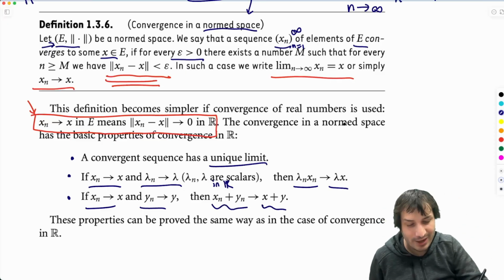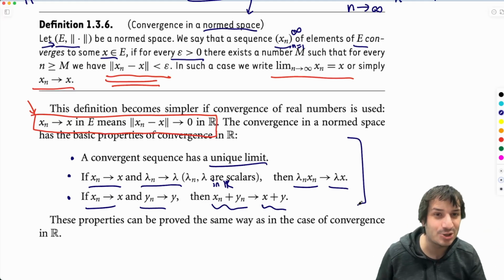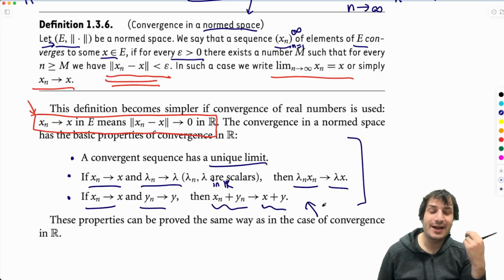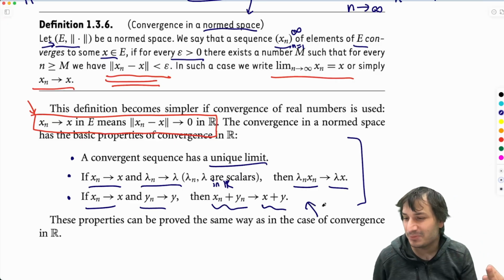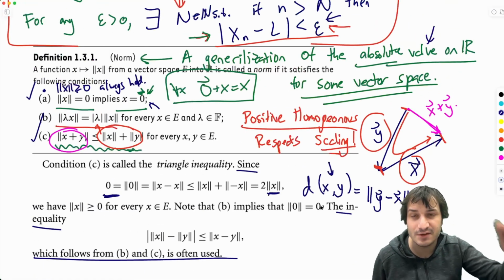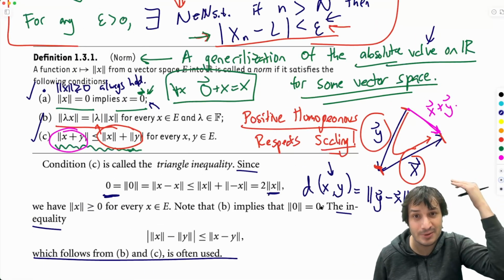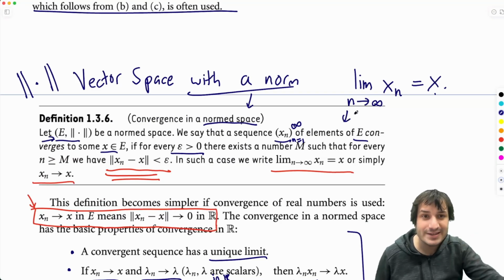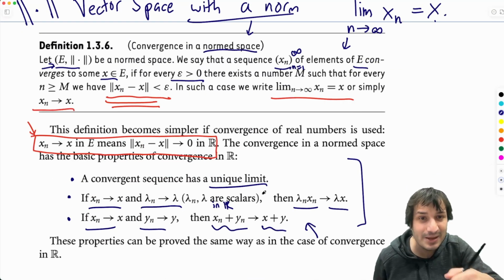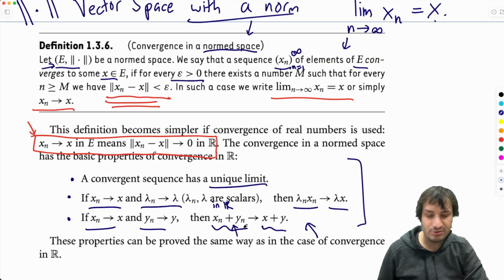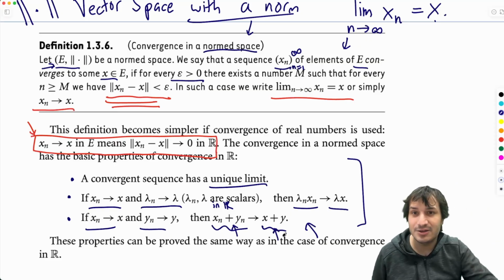These are absolutely great exercises if you're like, hey, I'm not sure if I'm understanding the definition. Write out what these mean and try to prove them. This is a great example for you to do. And the proof will just be checking all these properties. You will use the properties of the norm, the properties of the vector space, and the definition of what a limit means. And you will write down what this thing means and then check and make sure that it really works, right? When you do the limit of xn plus yn, why is it true that the limit is x plus y? How can you do it?